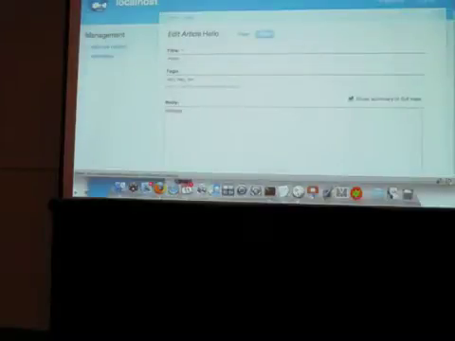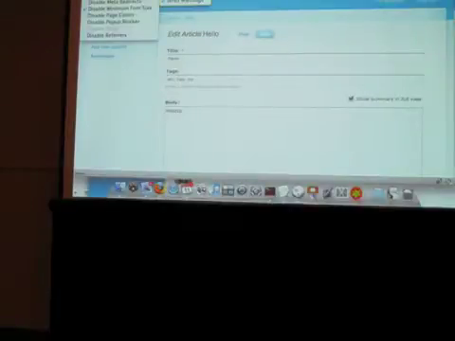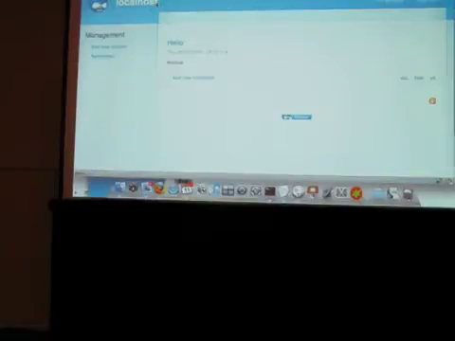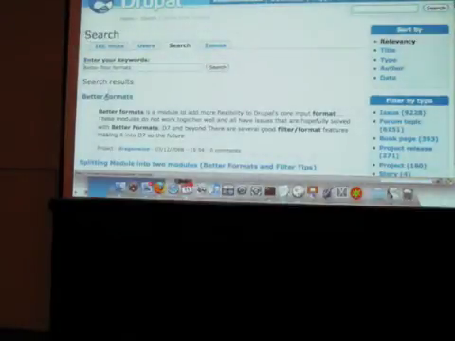Can you set a default input format per role now? Not yet. If someone works on it. This issue is with rule number one that Boris said. There is an issue for it. Yep, there is a patch. A lot of work has already gone into it. It's not easy at all. There is a lot of work going into it, I think at least three or four years now. And well, if you want, we can sit down and I will show you the issue. It's pretty well spelled out what our challenges are. We want it, yes, please.